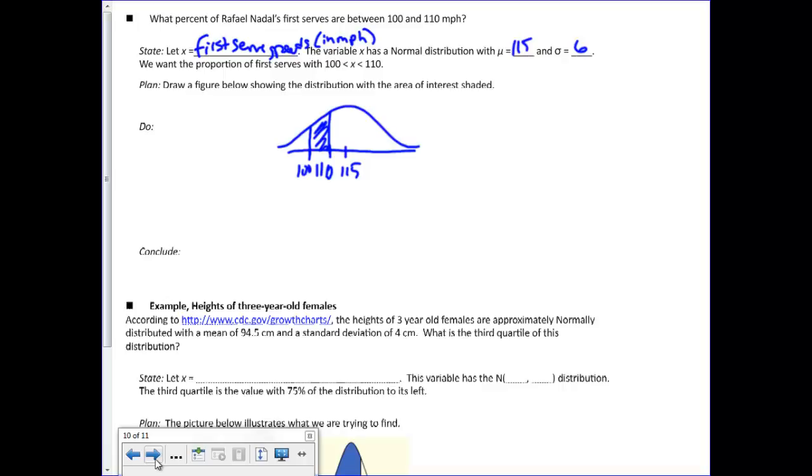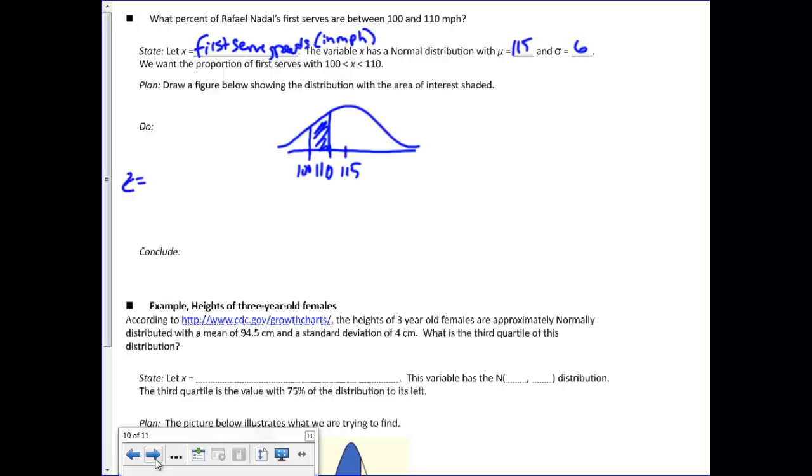I could figure it out with my standard deviation, but I'm not going to. So here's my question. If I want to figure out what's the proportion in between those 2 points, can I just jump in and look up 100 and 110 on my table of z-scores? No, the z-scores don't go that high. So here's where I'm at. I have my real life values. I have my serve speeds. And I want to get down here and figure out, well, what's the proportion? So in order to get from here to here, I need to standardize it. So I find my z-score, and then I can use my z-score to get my percentage, or my proportion.